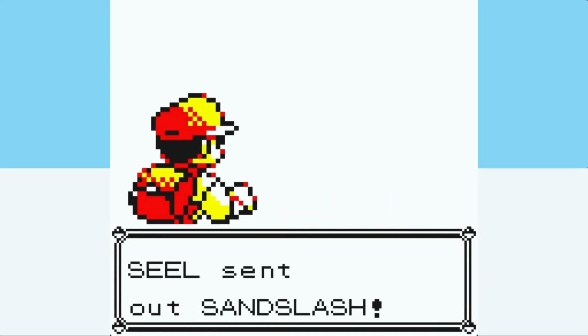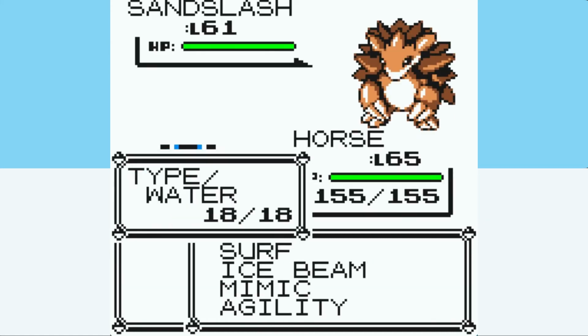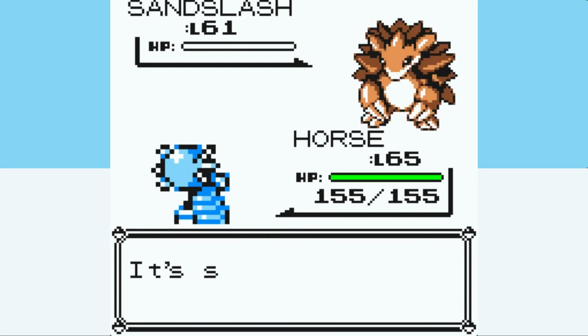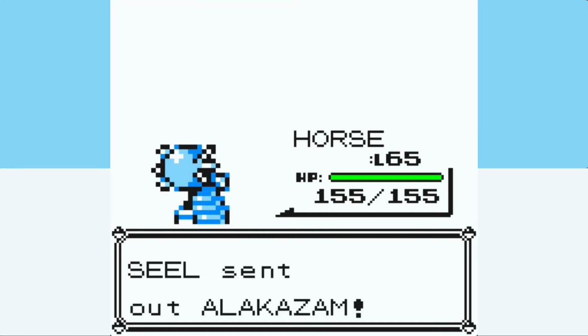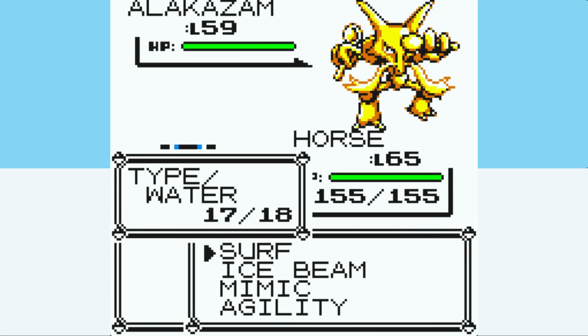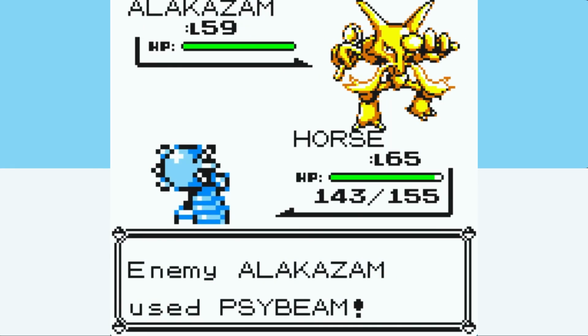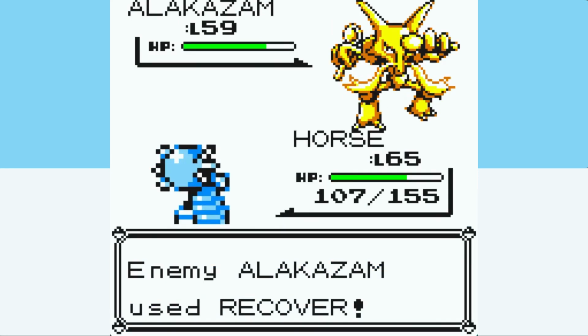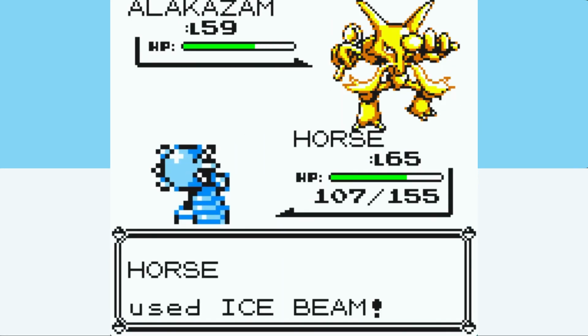Our rival starts off with Sandslash, and Surf makes short work of it, getting the battle started for us with a one-hit KO. Alakazam is going to be out next, and things do not go well here. It hits a Psybeam for okay damage, and I go for Ice Beam hoping for a chance for a freeze. It doesn't come through though, and we take a beating when Alakazam uses Psychic, and we get a Special Drop.